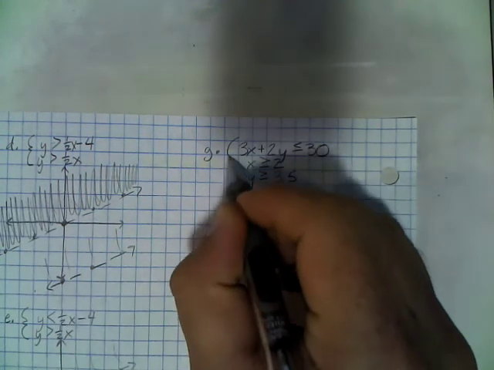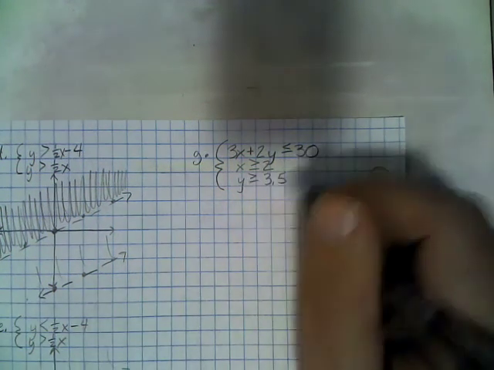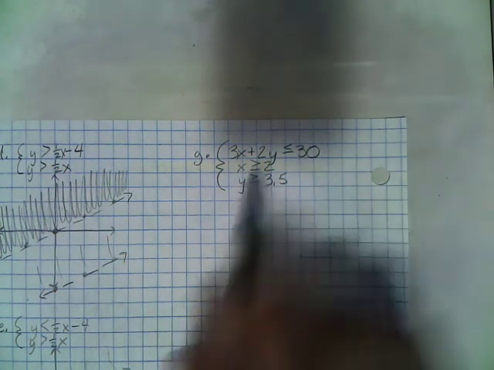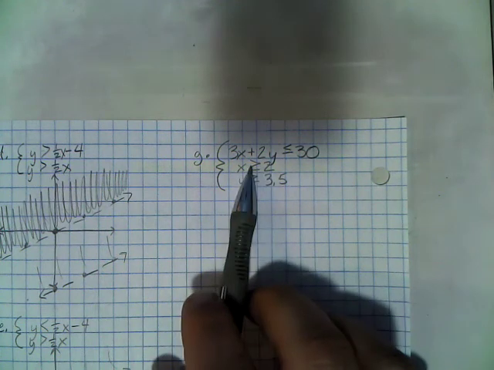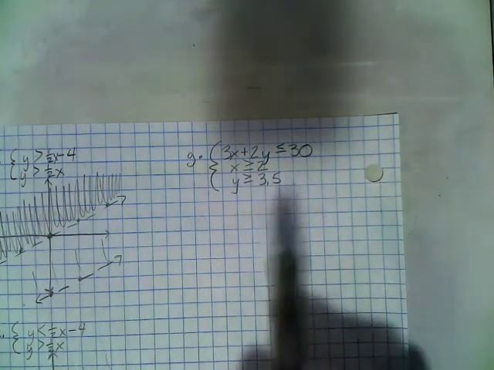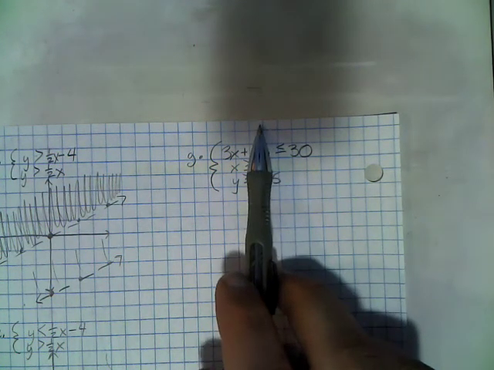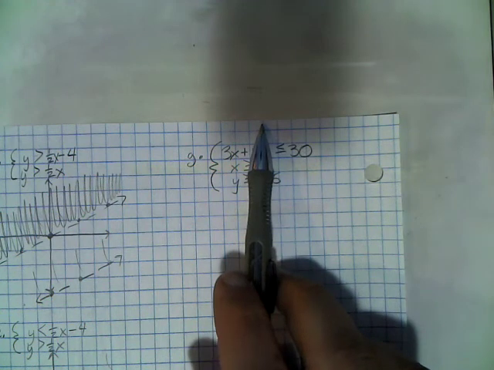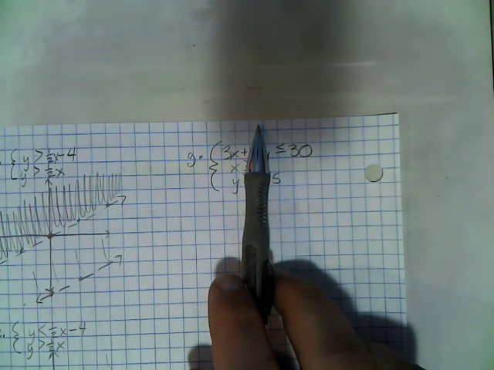So this system actually includes 3 different things. So when I make my graph, I need to take into account all 3 of them. Now, this is going to be a horizontal line, that'll be a vertical line. Up here, if we think about that in standard form, remember, standard form is nice for intercepts. So if I plug in 0 for y, so 3x equals 30, therefore x would be 10. So 10 comma 0 is my x-intercept.